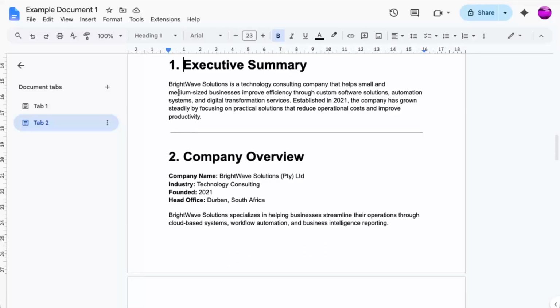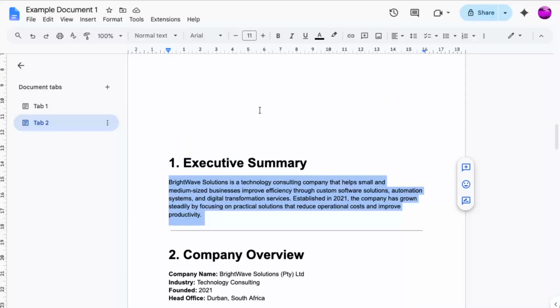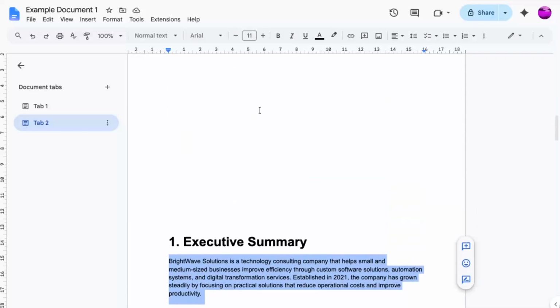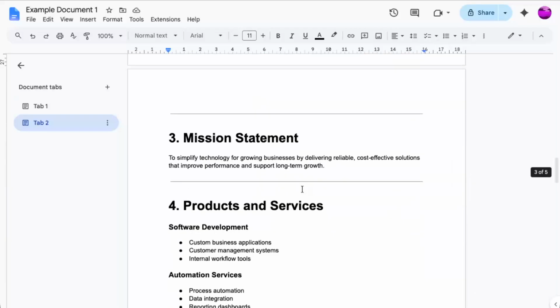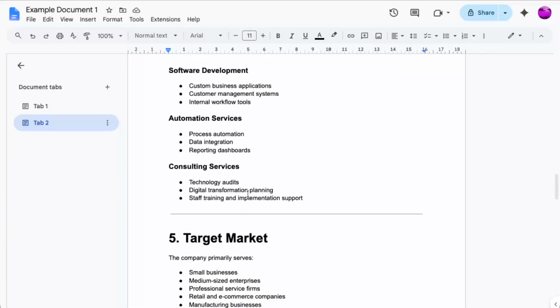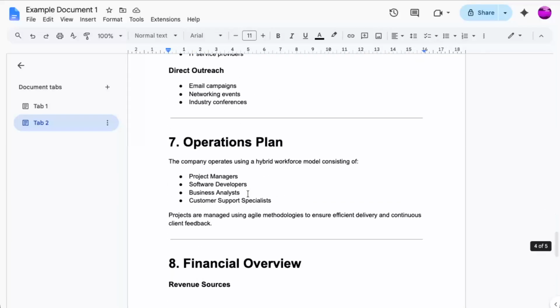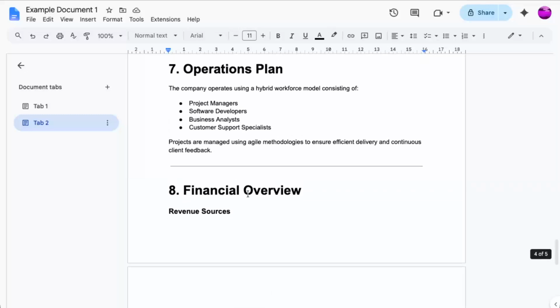Next, click on the text and highlight it. This step is important because Google Docs will apply the spacing change only to the text you've selected. If you want to update the entire document, you can highlight everything before moving on. If you only want to change one paragraph or one section, just select that specific part. Taking a moment to choose the right text helps you avoid changing formatting in places you didn't intend to edit.